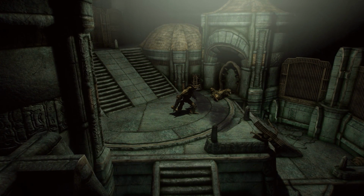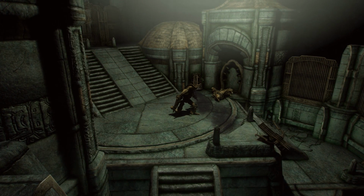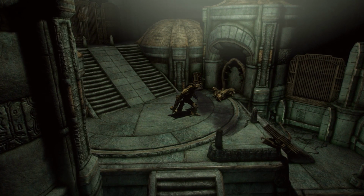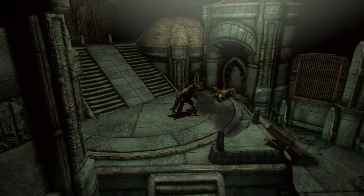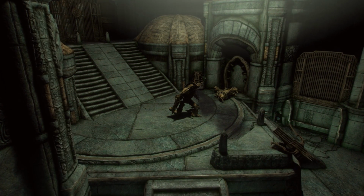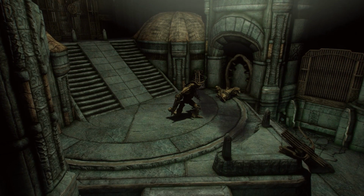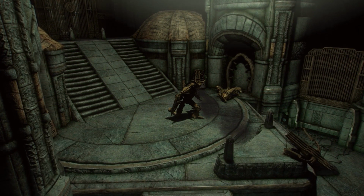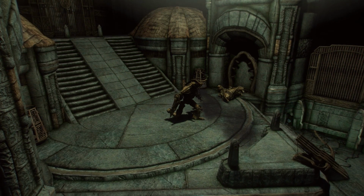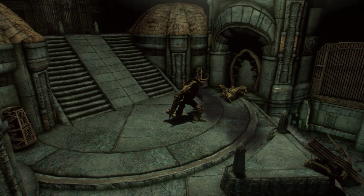This steam may in fact even have magical properties, as its damage can be reduced if your resistance to magic is higher. Another point about this steam attack is that the Centurion is unable to move its head whilst attacking with it, so you can move out of the way and get some hits in from the back. And also, if you're close enough to this Centurion, it can't actually hit you with the steam attack. So if it begins to attack you with this steam, you know that it's going to be locked in place. You can run up to it with a shield or something, and then just attack it from there, and it can't do anything till its attack stopped.